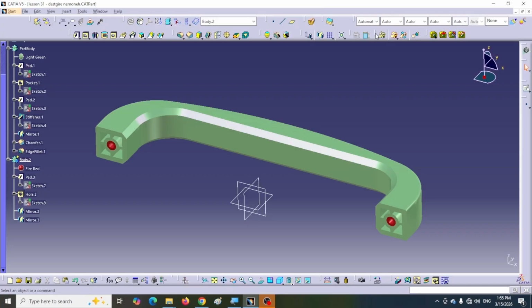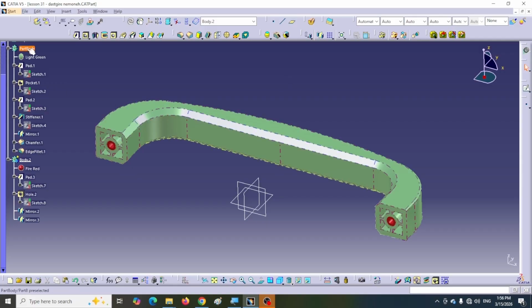If needed, we can combine them with Boolean tools. To do logical operations between bodies, we use Boolean tools like add, remove, and intersect. If no Boolean operation is done, the bodies stay independent. Here we must pay attention to some points. Two bodies can exist side by side without change.